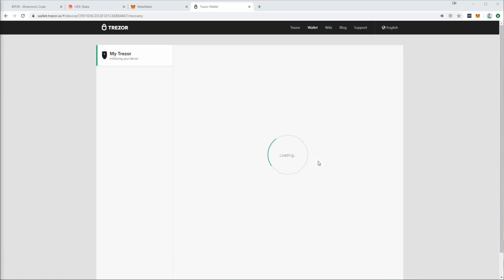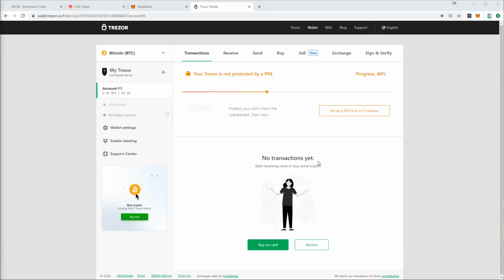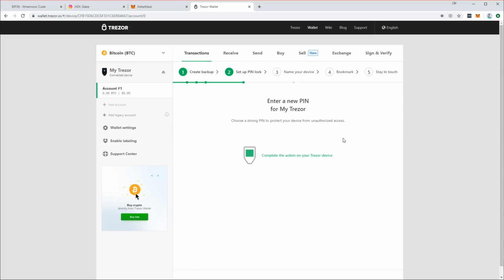All right, so we're just going through the recovery phase now. And look, let's set up a pin. That won't take us long. And we'll just re-enter that pin again. Done.